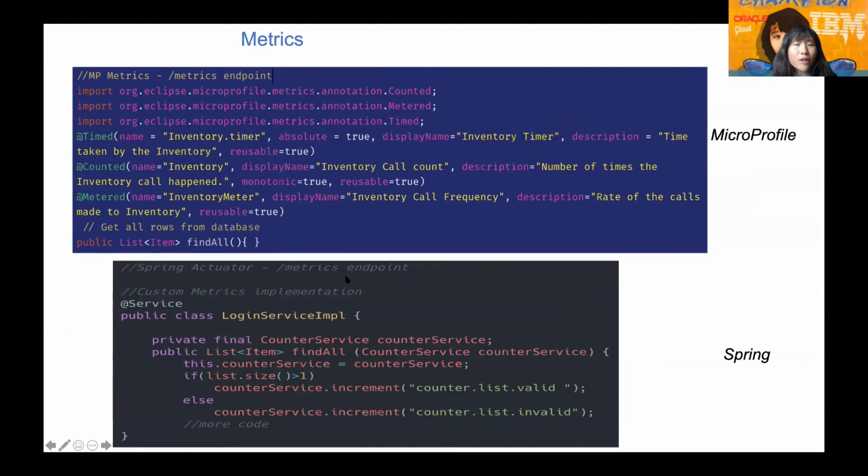Both Spring and MicroProfile directly expose the endpoint /metrics. In Spring, you can get the counter service and directly do a count, similar to counted, etc. The other thing I wanted to mention is that in the past, and currently, MicroProfile Metrics uses Dropwizard, and next year we will also evaluate whether to use Micrometer or not.